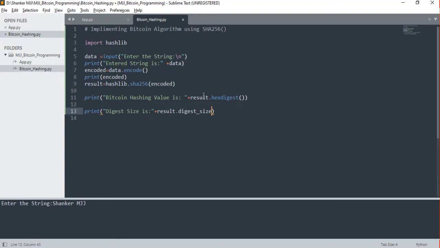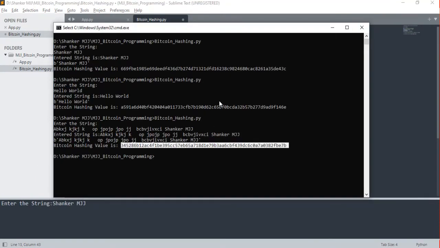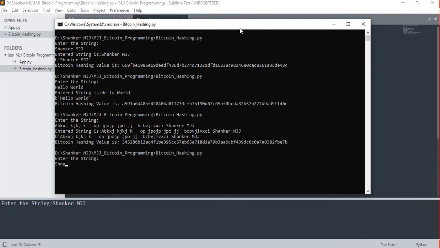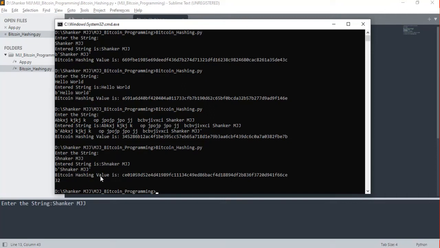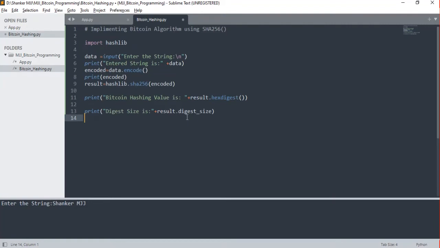But here we have one interesting attribute called digest underscore size, which is going to print the exact size of the hash. So let's compile this code. It's asking again for the string, then I will enter a string. Okay, then you can see that the hashing value size is 32.